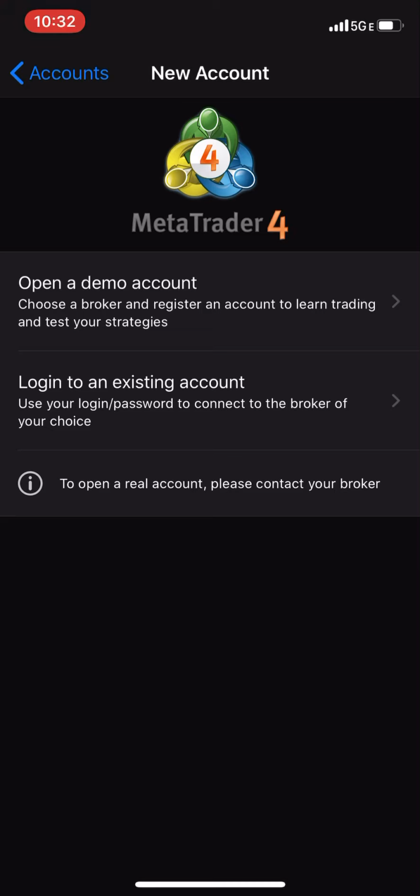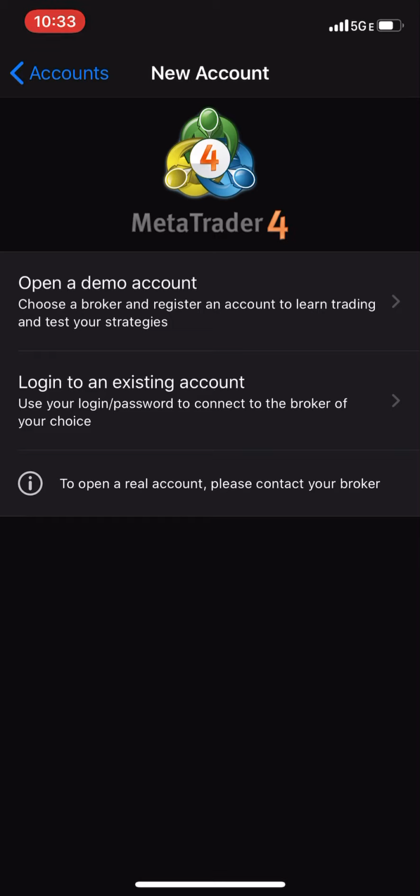To get started, you're going to need to search for MetaTrader in the App Store. In this video, we're going to be focusing on MetaTrader 4. Okay, there is MetaTrader 5 available as well. There are some differences between the two, and I'm not going to explain them to you here now, but the differences are not significant enough for you to worry about whether you use 4 or whether you use 5. And so I would encourage you to just use 4 for now.